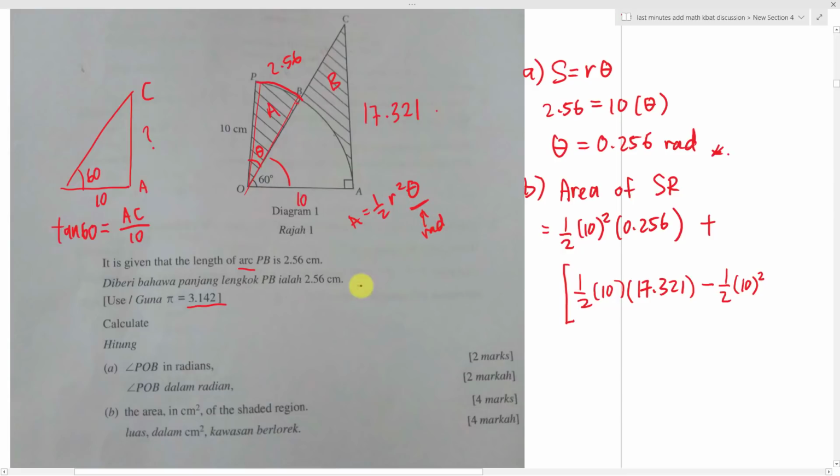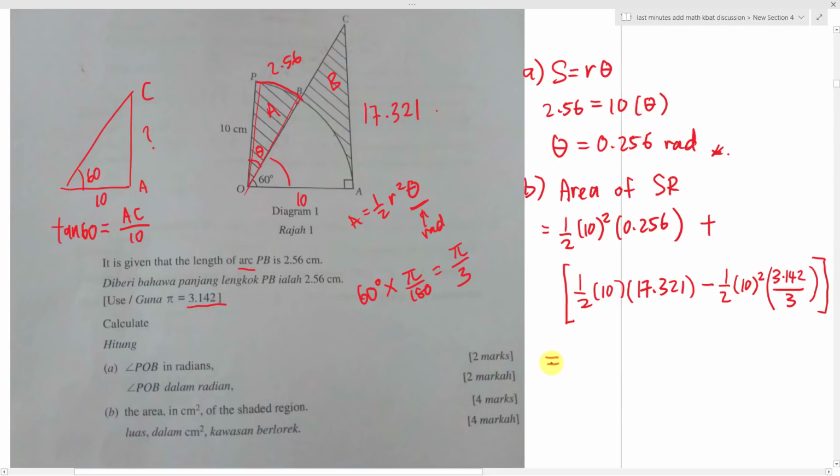So what I will do here is change my degree into radian. I will need to multiply by pi over 180. This is how you convert the angle from degree into radian. So you will get pi over 3. But because we see pi is 3.142, even though I want to write pi over 3 here, I will still change it to 3.142 over 3, because I want to get the answer as accurate as possible.